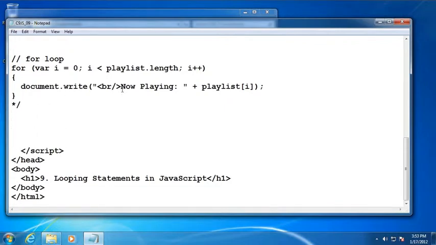Finally, you saw in the previous lesson how we used the for in. So let's do that right now.